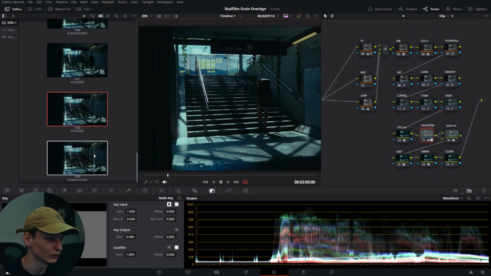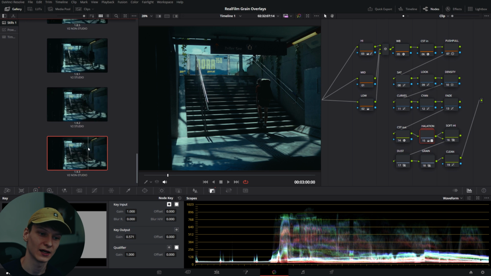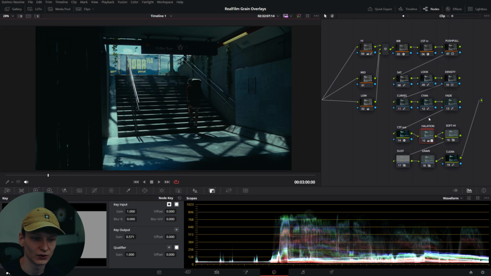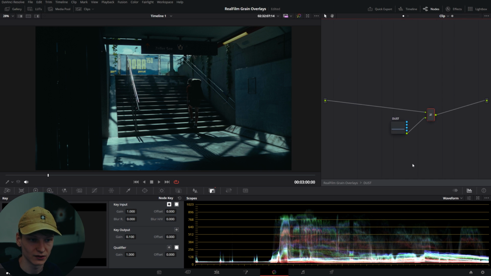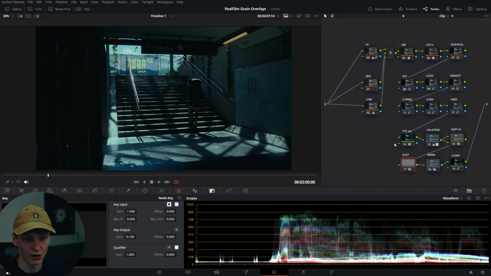Now for the free users of DaVinci that haven't paid for a studio version, there now is another version of the Powergrade, which when you apply, looks exactly the same. The main difference is that it doesn't use any OFX, which the free version of DaVinci doesn't come with. So for example, the halation, which obviously also has changed in the paid version, but dust and grain as well. These are added by using mats onto the footage.